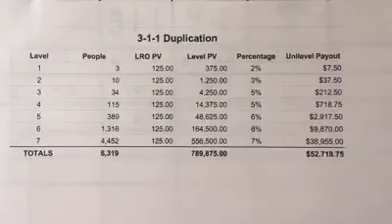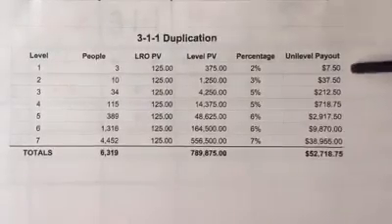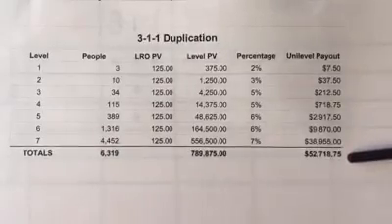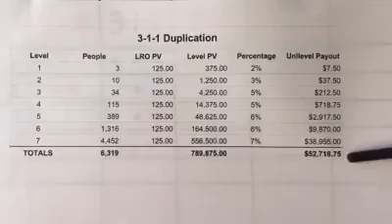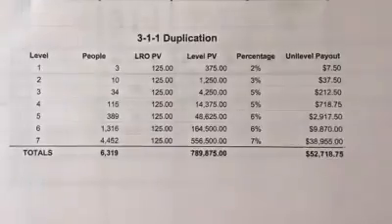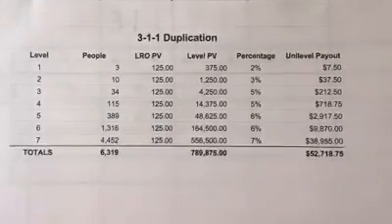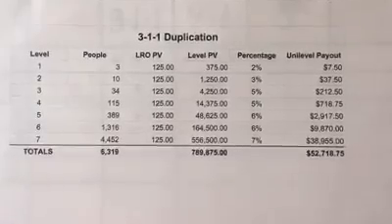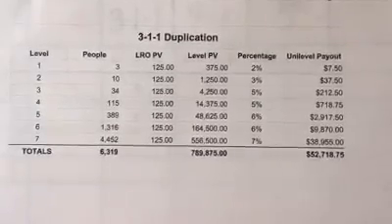So this will show you on each level the unilevel payout. And of course, as you go deeper, this gets to be more and more the bigger you build it out. Well, what is it that we're really wanting to look at? The interesting bottom line to this. Are you ready for the fun bottom line?